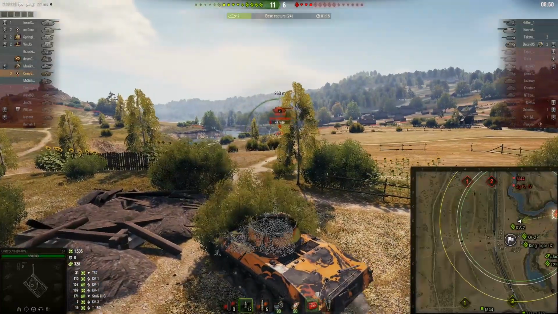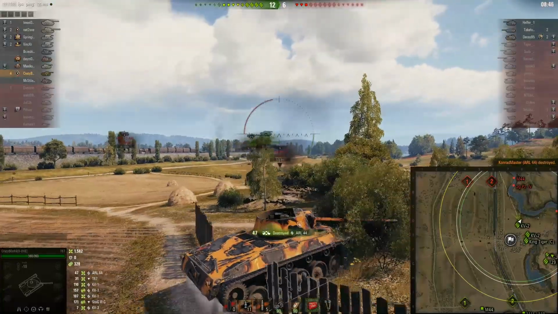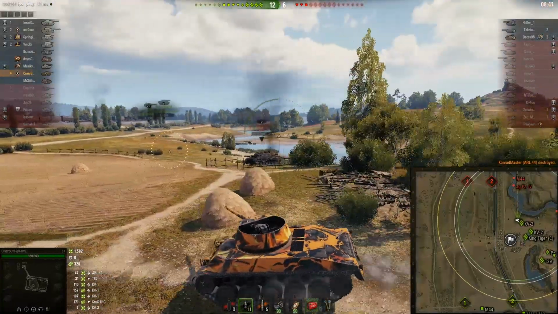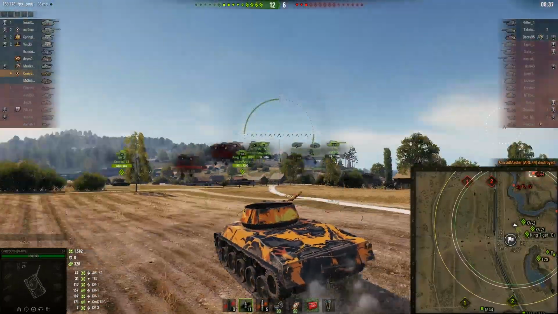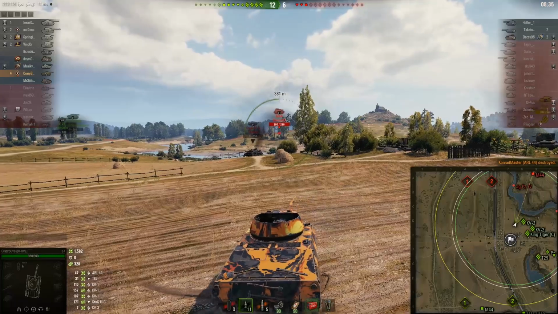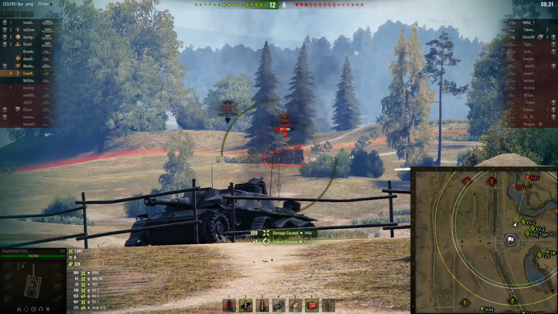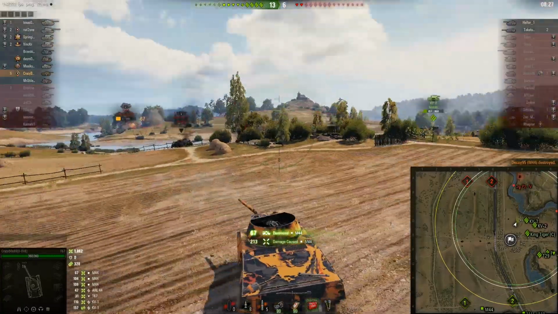Managed to spot the tier 6 heavy, and we managed to take him out. The Super Hellcat was on the right side, and we got spotted, so that's not good. We have to go back. I don't want to take some free shots from that Yak Panther. There goes the RT. And right now we are just enjoying ourselves by farming that RT.